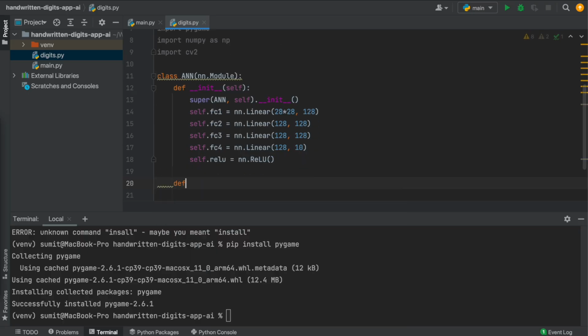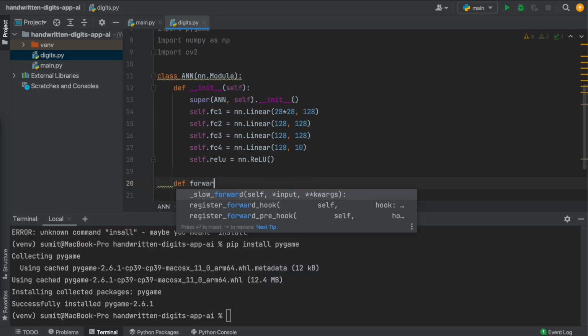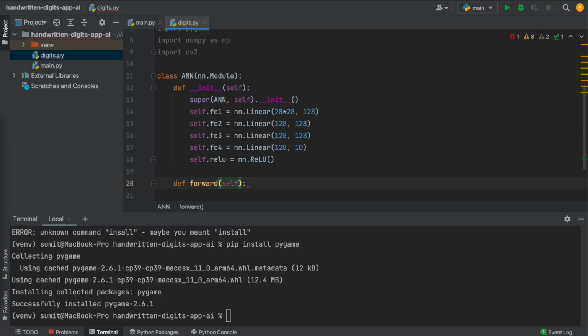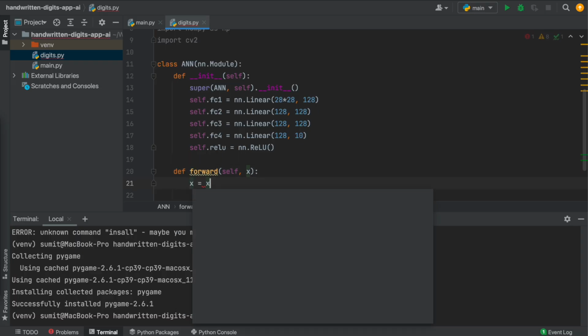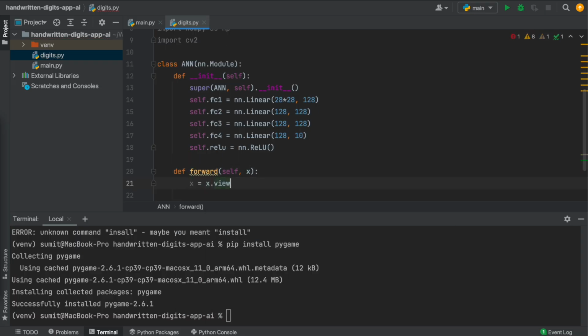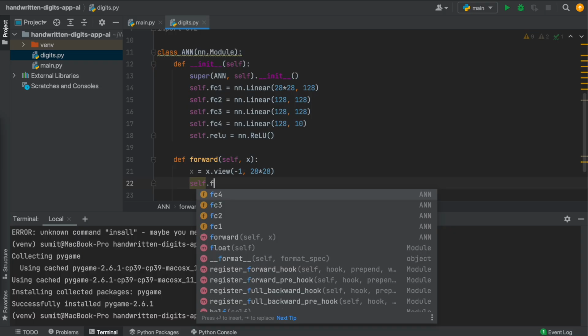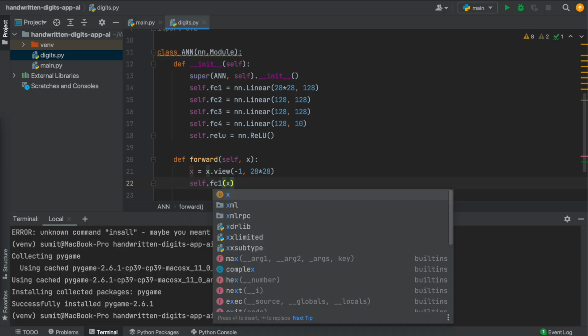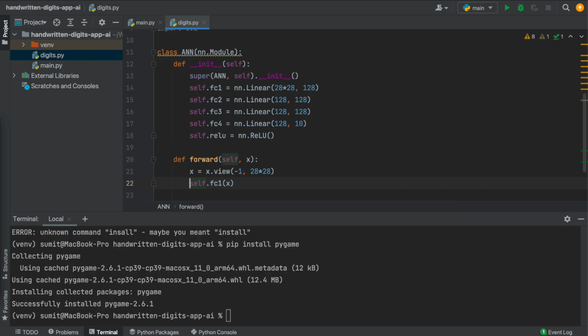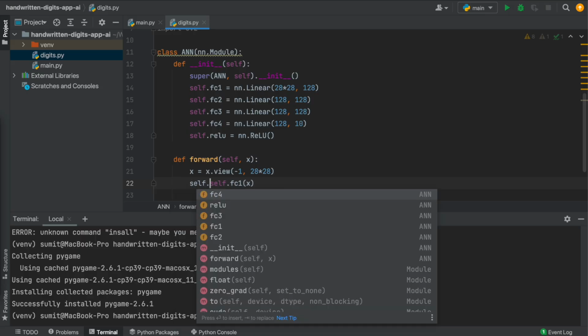Now let's define the forward method. This defines how input moves through the network. So input X. First we will flatten the image, so -1, 28 cross 28. This flattens the image into a one-dimensional vector. Then we'll pass it to the first fully connected layer, X, and then we'll apply the activation function.